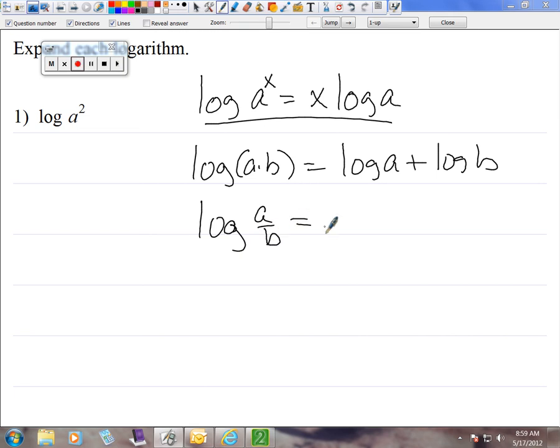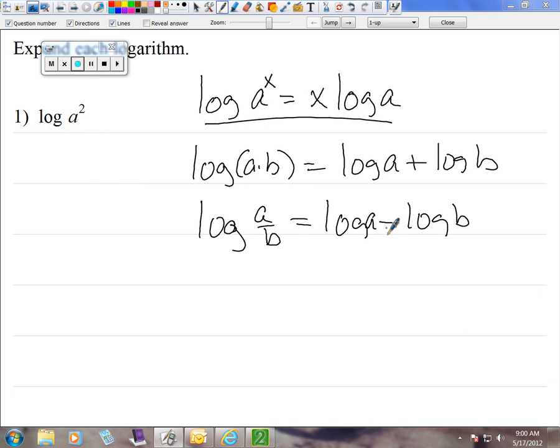Guess what that's going to go to? The difference of the logs. Didn't it make sense if I went from multiplication to addition, I would go from division to subtraction? So the log of a minus the log of b is this one. Okay? These are your basic log properties on how you can expand them and simplify them. And now we're going to just work a bunch of these using these laws.